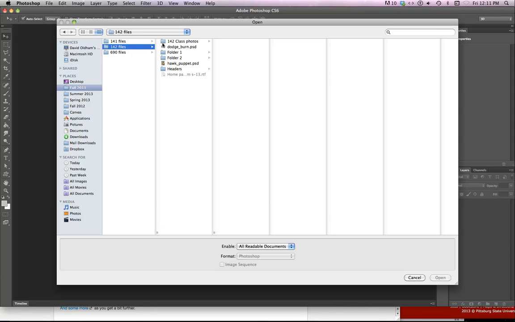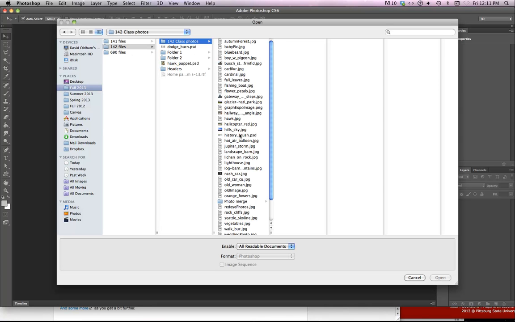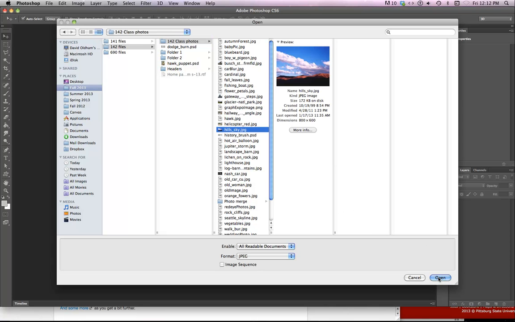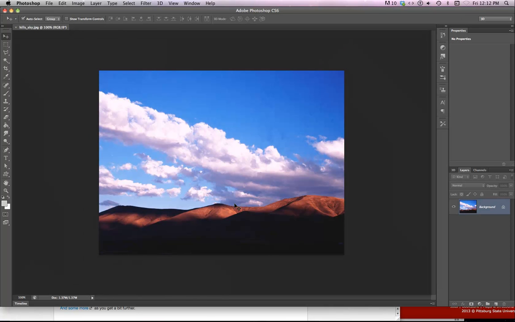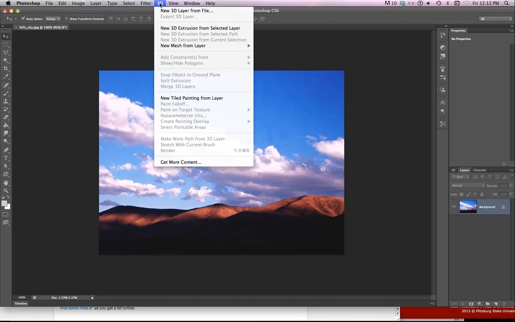So let me go over to our class photos, and I think one of them that we used was this hill skies picture. All you have to do is have an image open, and then as you select from the 3D menu at top here, try the mesh from layer.